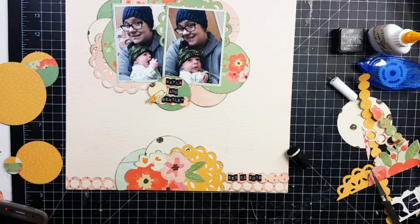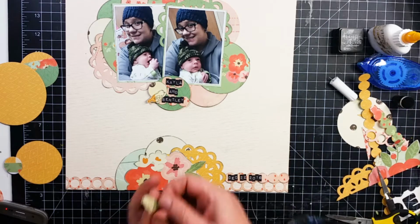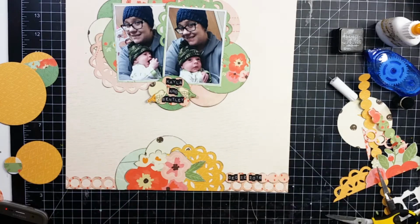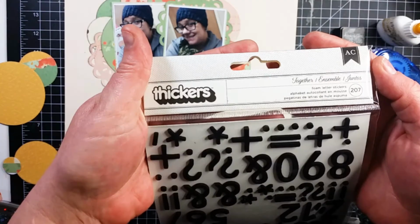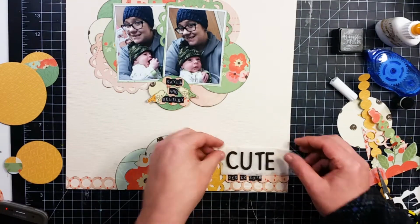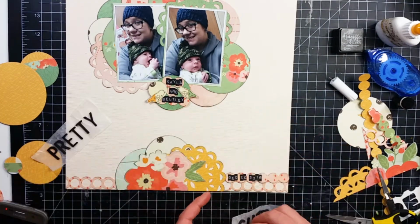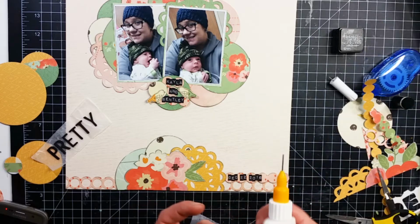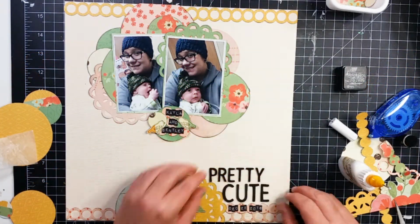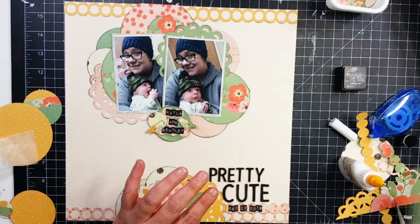And here I am back up at that top cluster putting down some birds that I had fussy cut out of one of the papers, and I am inking the edges with the Tim Holtz Black Soot Distress ink. I do try to ink everything with that, but as per usual, probably some of it didn't get done because that is my thing, missing the inking. But I do love inking the edges. I've been doing that quite a bit lately.